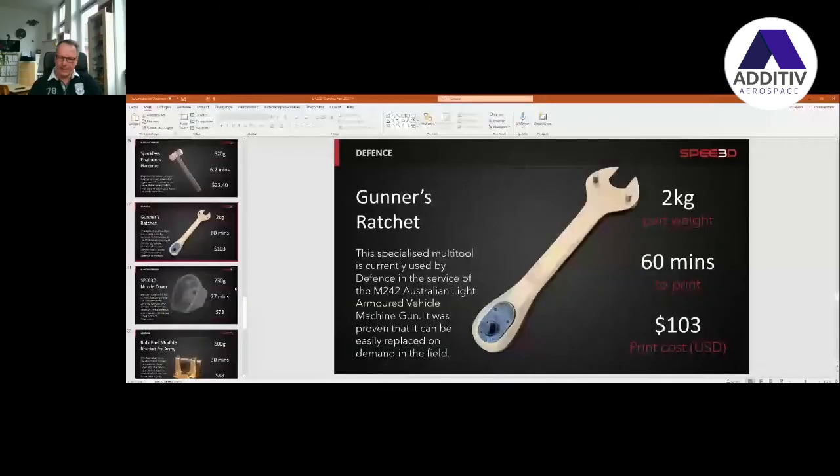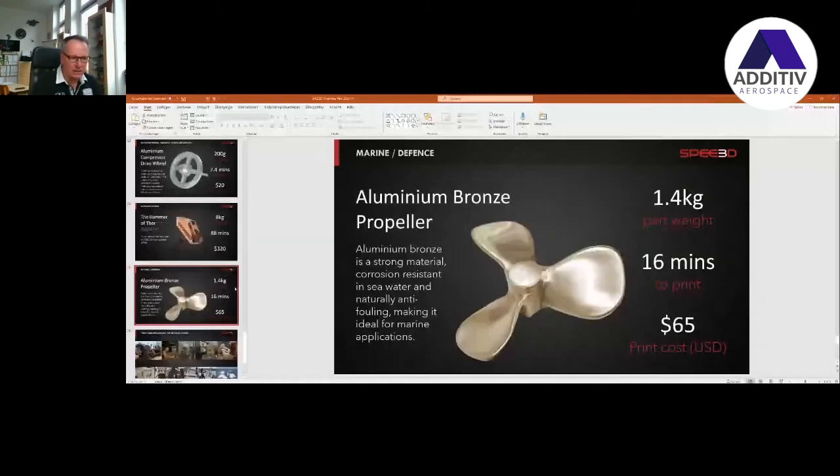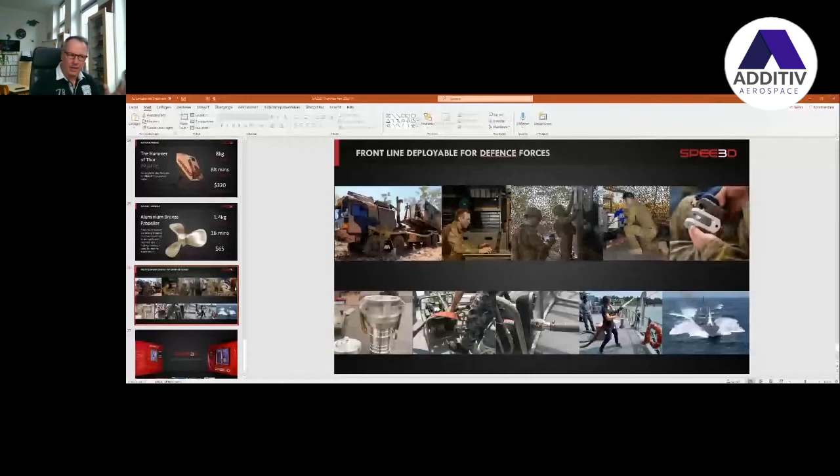As I say — and maybe this is not appropriate anymore — everyone looks at the supermodels in the magazines but everyone wants to marry someone to ride horses with, which is a different category. So we're more into this business to make people happy with everyday operation and use. We believe — let me jump through to the end — we see the operations in the Army as well as in the Navy, and the Air Force as well. This is an area which has not been tackled by metal 3D printing methods so far, and I think there is a huge application and use.